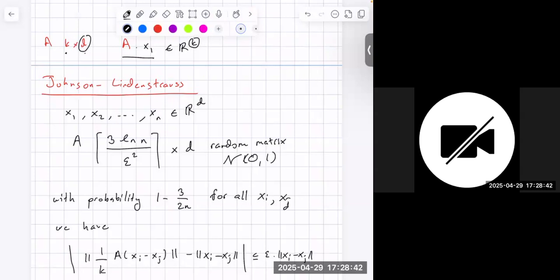As you see, this does not care at all about the previous dimension. It only cares about how many data points you got, and the dependence is logarithmic. So when you first see it, it looks like maybe magic. The way to prove it is exactly the Gaussian concentration I showed you. The proof is not magic.